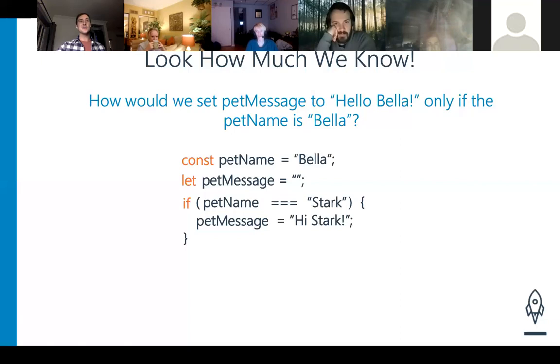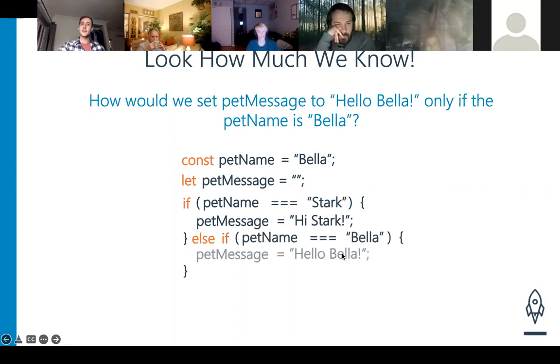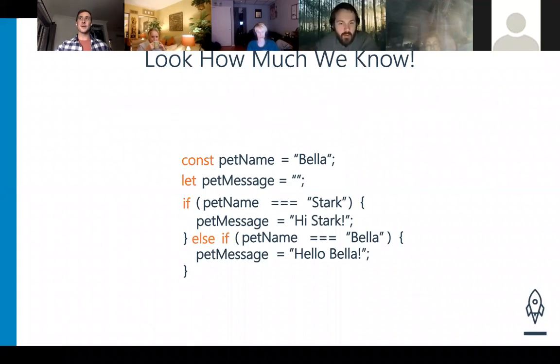Very good. Else if. We're going to actually do else if. So remember, it's else and then if. We only start with if on the top line ever. So yes, very good. Else if, and then I already heard that conditional there. Very good. Pet name triple equals Bella. Then we close that parentheses and we put in that curly bracket and we're ready to do some coding. In this case, we set our pet message to hello Bella. Awesome. Let's keep going here.